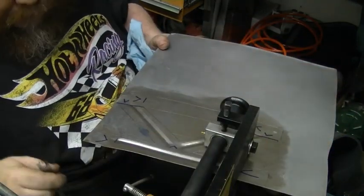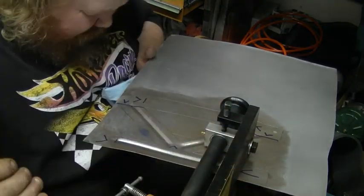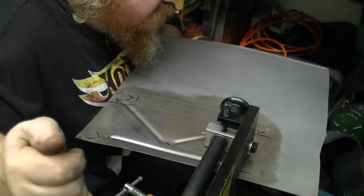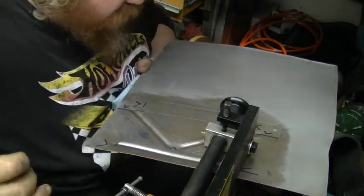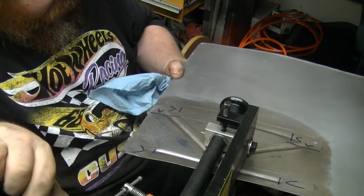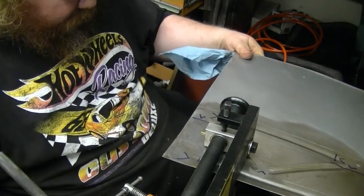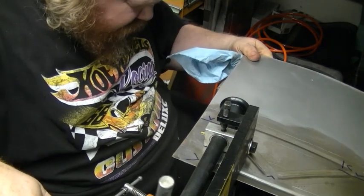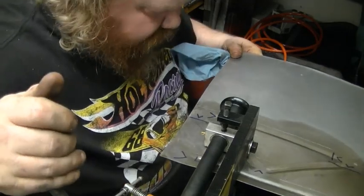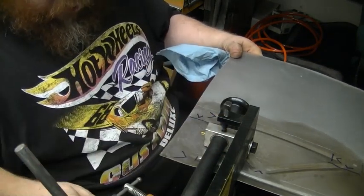Full turn. And the same thing. A little bit further. Okay, and then we'll roll this way. And you can do curves and all kinds of stuff with this. It's just a matter of following whatever lines you draw. Look further. Okay, a little too far, but eh. Oh well. There's another quarter turn.